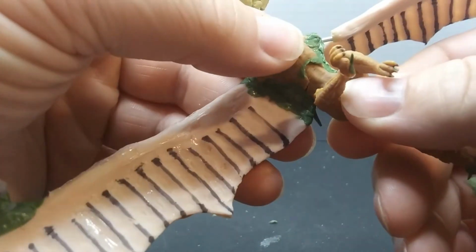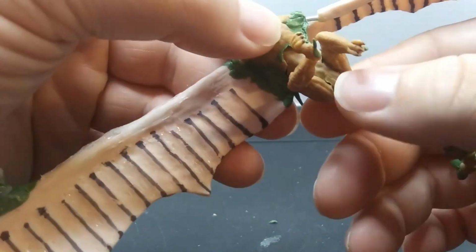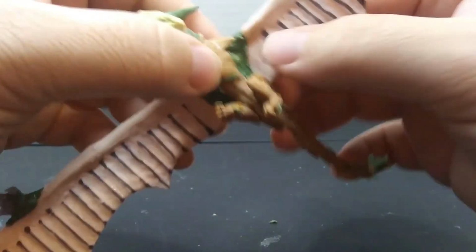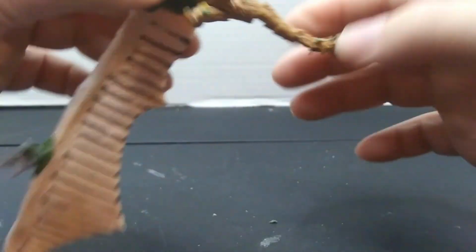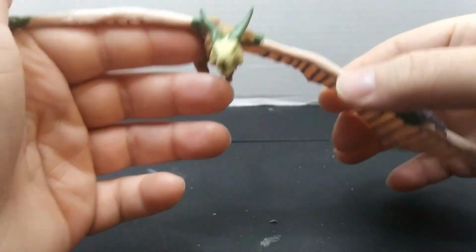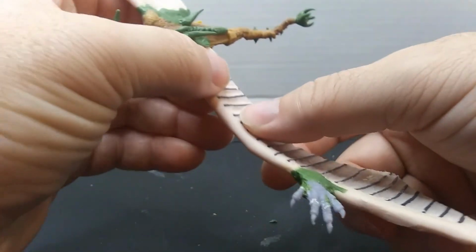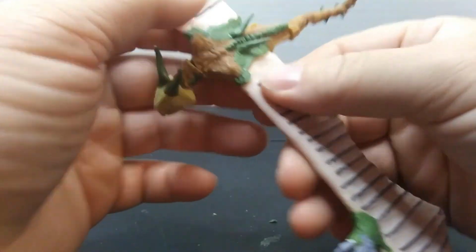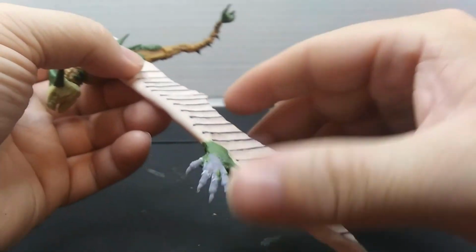And also I was somehow able to make it so the belly has that little bit of movement right here. Somehow that part right there opened up. But yeah, everything else, the tail, looks fine. And yes, you just noticed that I can actually flex the wings, but we'll talk about that more after everything's done.